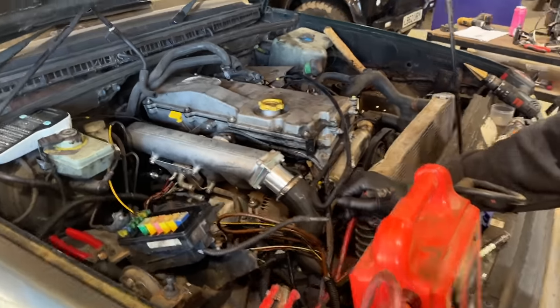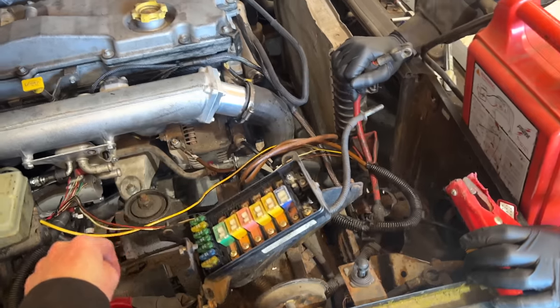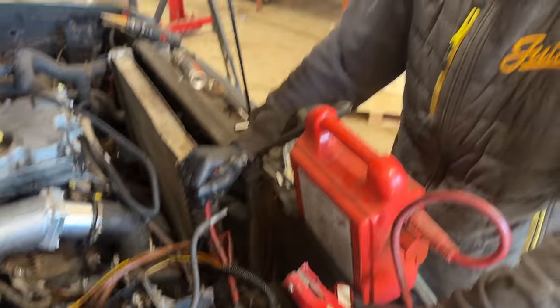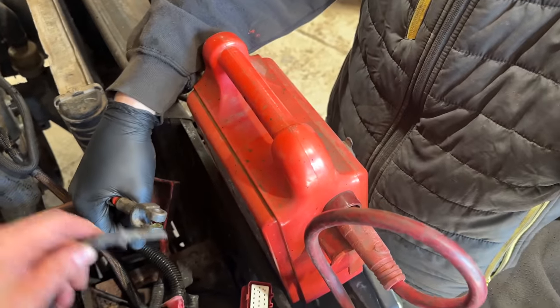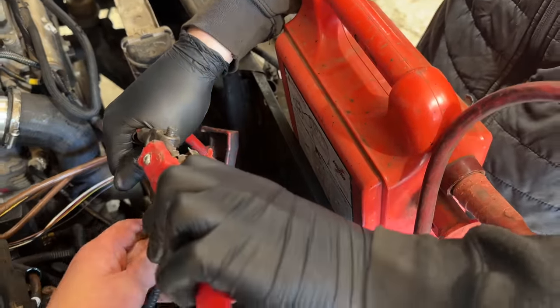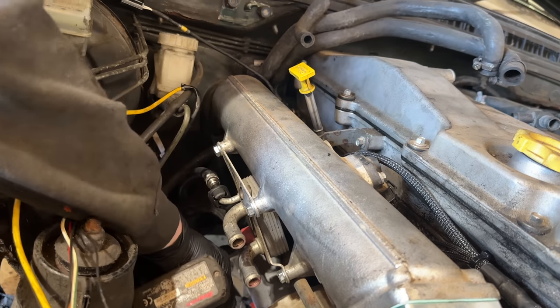Okay guys, so we're just about to connect up. We've isolated what we think we don't need out of the Discovery. I think the next step is finding good earth, finding what's what, and let's connect a jump pack up to it. That is going to be positive for the fuse board. It goes through that, earth, power that, and sends a signal to the side to go boom that way, right?